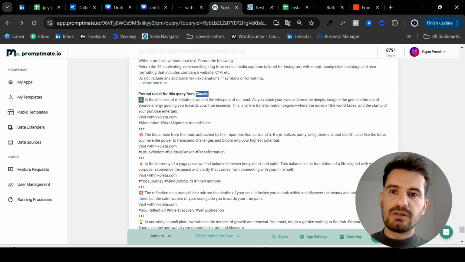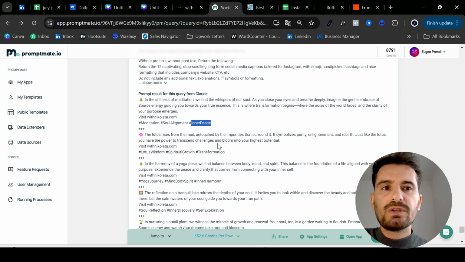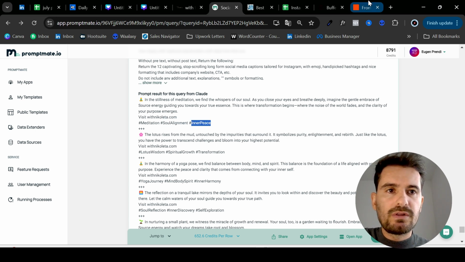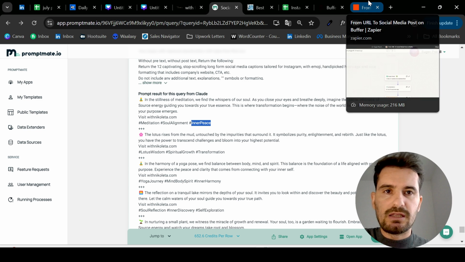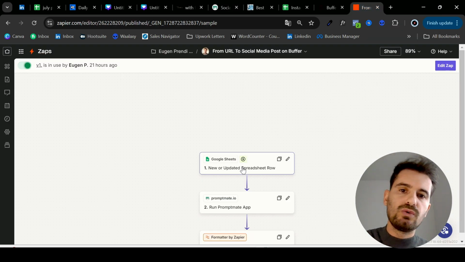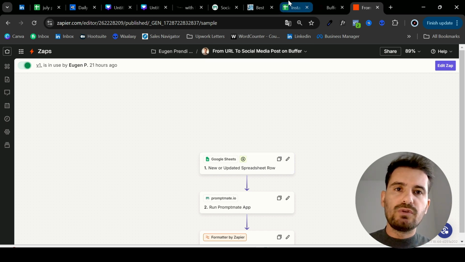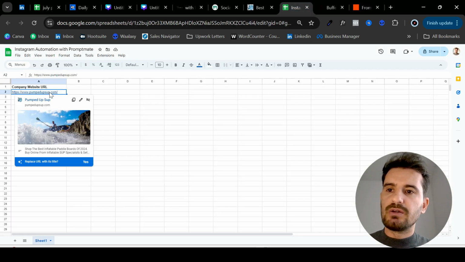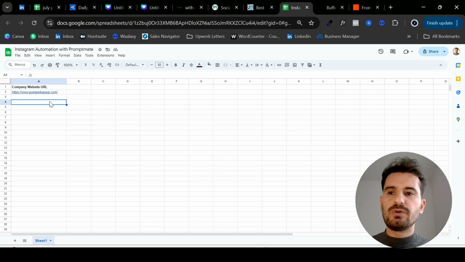We also advise here to add some emojis and some hashtags. That's what it does. So now on Zapier, the automation process looks like this. First of all, we will add the Google Sheets that contains mainly the only thing that you have to do, because all you have to do is add your website URL in here, and everything will go to your Buffer, right? It's fully automated mainly, right?